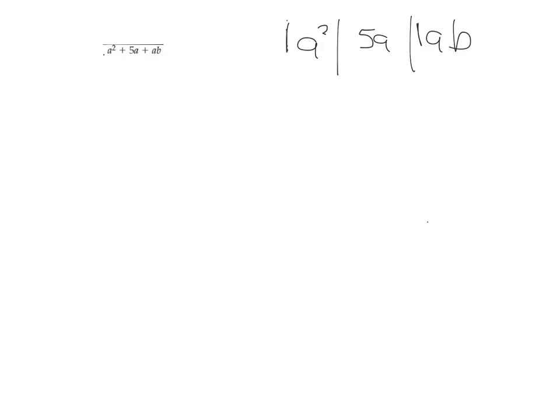So I'm going to go ahead and ignore those numbers. Then I'm going to go back and look at our first variable, and I notice that they all have a in common. So I'm going to look at the a, and I have a squared, a to the first, and a to the first. So that means that I can't take the square out. I got to take the exponent that's the lowest, that's a to the first. Then I notice that the third term here has a b, but none of the others. Remember, it says common, meaning that all three of these have to have something in common, and the first two monomials do not have a b. So we arrived at our GCF, and our GCF is just a.